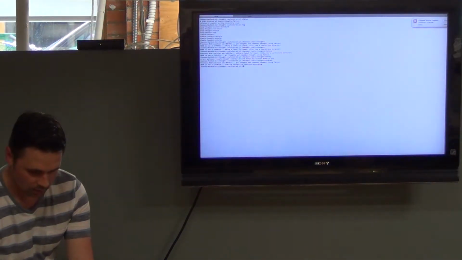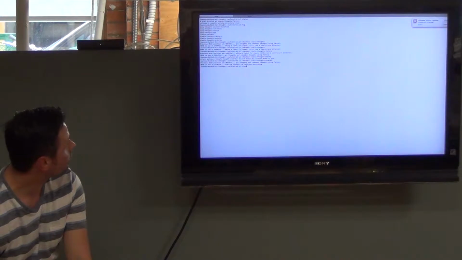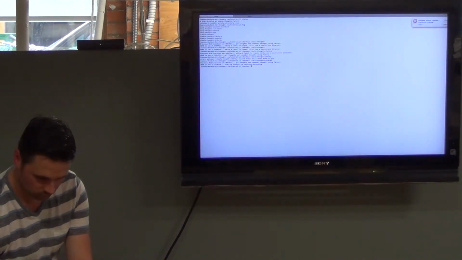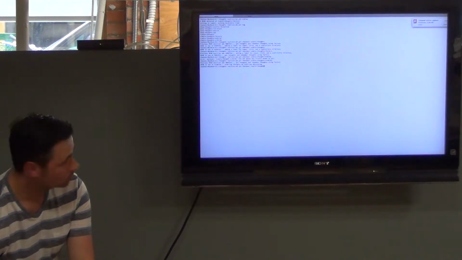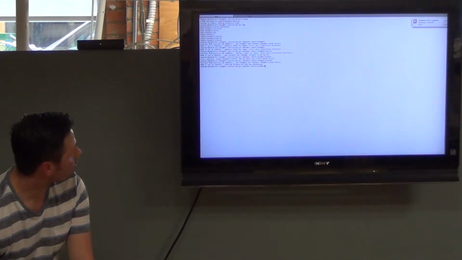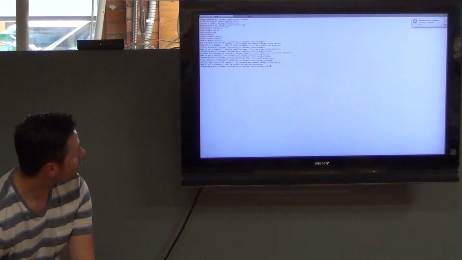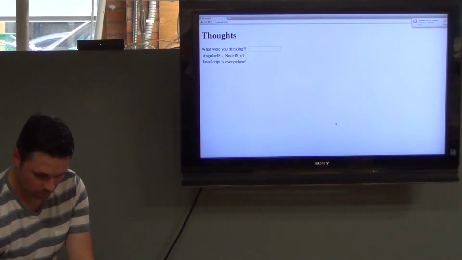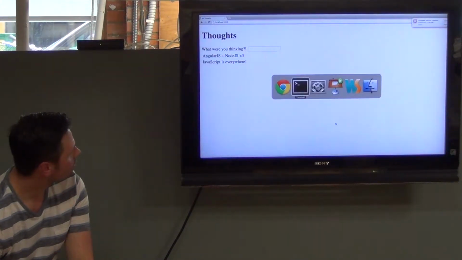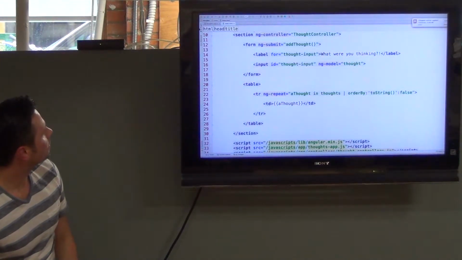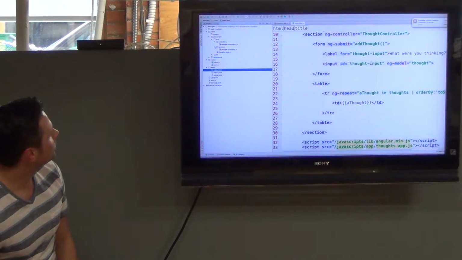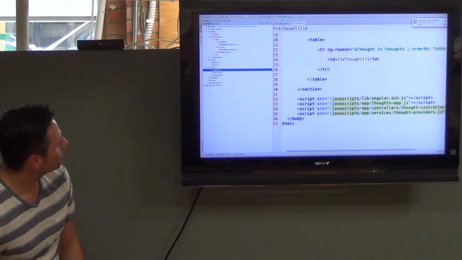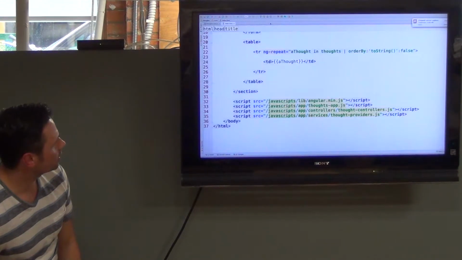So let's look at simple thoughts. The app should still be the same. Our dependencies have changed slightly.